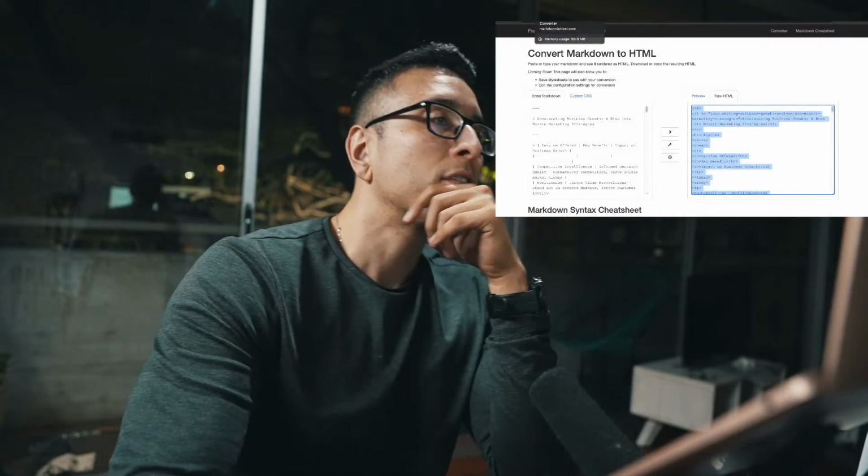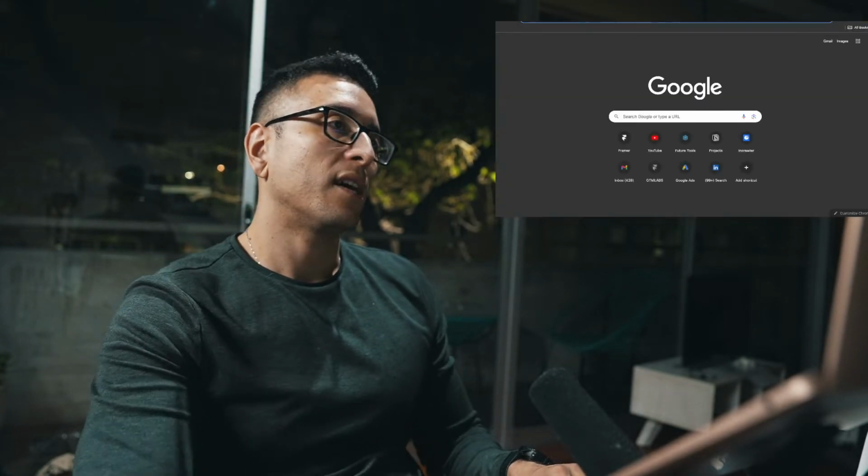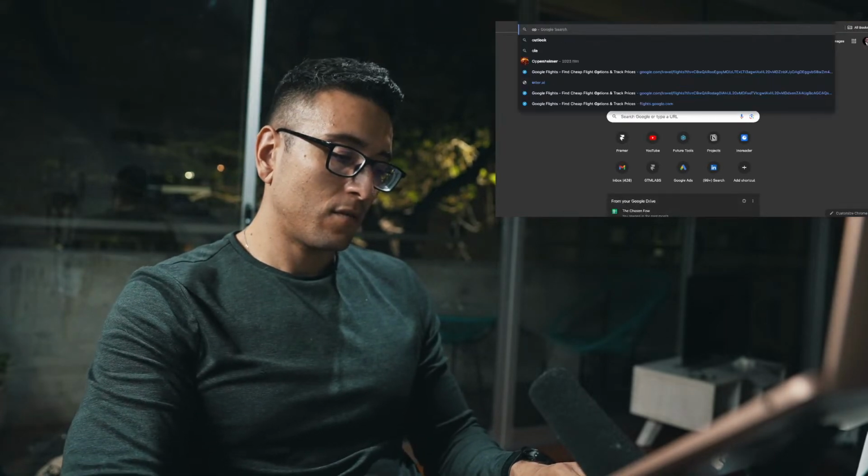I can get rid of this for now. Repurpose.io is a competitor, and one I can think of right off the bat is Opus, Opus.ai or .com or .io.